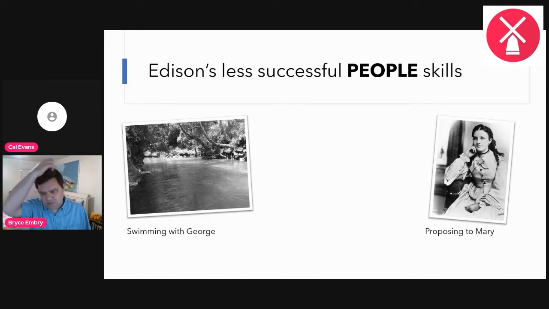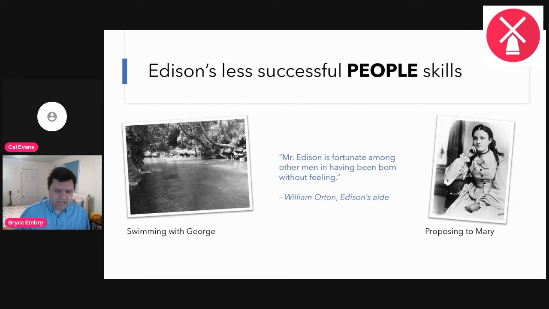When he proposed to his first wife, Edison was about 24 years old. She was about 16 years old. They had been courting for a little bit, and he went to her one day and said, "Have you thought about getting married?" She said, "No, not really." And he said, "Well, I have, and I'd like to get married." And she said, "Well, I'm only 16. I'm too young to get married." He said, "You didn't say no. If you had meant no, you would have actually said no, but you didn't. So I'll talk to your dad and we'll get married on Tuesday." Again, no real understanding that another person has another point of view. Kind of a challenge there for him.